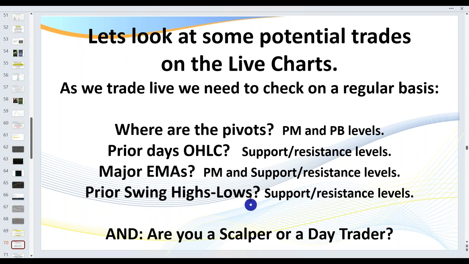Now, I've got some indicators on NinjaTrader, and all of my indicators I give away free to my members, by the way. And I've got some there for MT4. If I don't have an indicator, I'll tell you an alternative way to set it up. On some platforms you don't have automated indicators like I might have on NinjaTrader, but they're still very easy to mark up, and there's a technique that we use as we go. So let's get to the charts, okay?